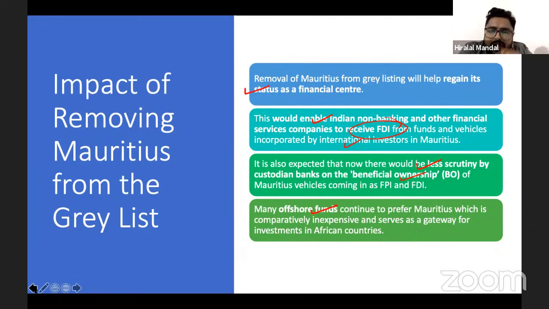Okay, in this discussion, we need to understand that if anything happens, because Mauritius is a source of FDI and FPI in the country. So if anything happens when it comes to tax, or when it comes to restrictions in Mauritius on the flow of funds, it will have some impact on India. The question can be asked in the Mains or Prelims examination related to this as well.